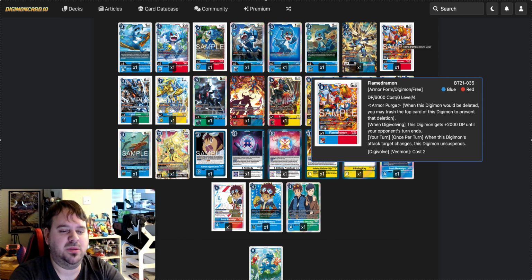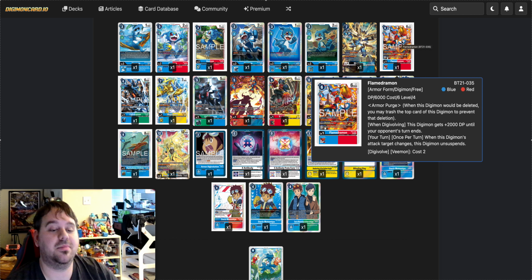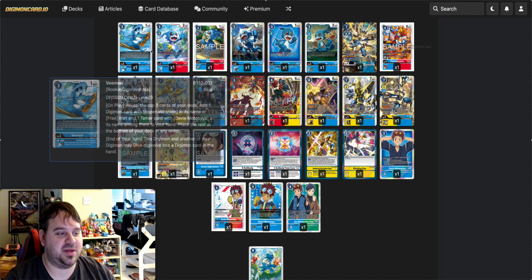And then you can bounce something if it doesn't have a source. Flamedramon. The new BT21 Flamedramon, of course, has Armor Purge. When Digivolving, this Digimon gets plus 2000 DP until your opponent's turn ends. Your turn, once per turn, when this Digimon's attack target changes, this Digimon suspends. So this would be really good if he had Raid baked into him, but he doesn't, so missed opportunity. It's a decent card, but it has no inheritable. I think they really need to start baking in inheritables to the armor forms to make them better. Maybe I'm overthinking things, but that's how I feel.